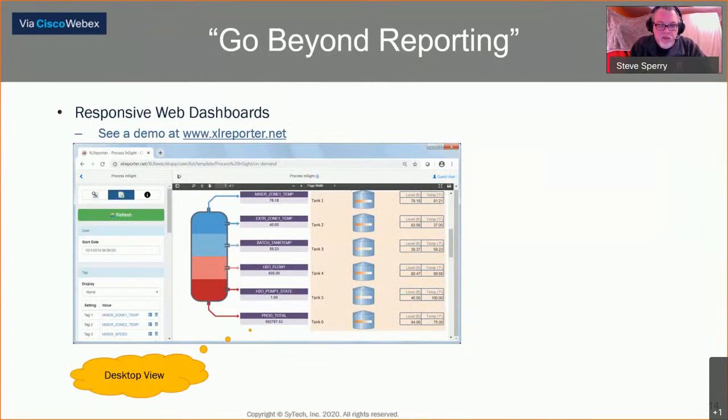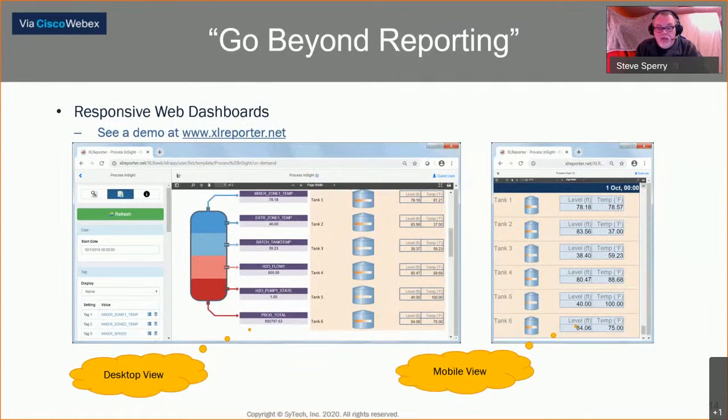So they also have the ability to establish dashboards, and there is a demo of that we will be showing. You can see here the URL, www.xlreporter.net, shown on the screen, and again, it's there for you to check out as well. It is pretty interesting in terms of being an HTML5 implementation of the reports. They get published to an IIS server that you would have in-house, and then would have the ability to serve those up to your consumers.